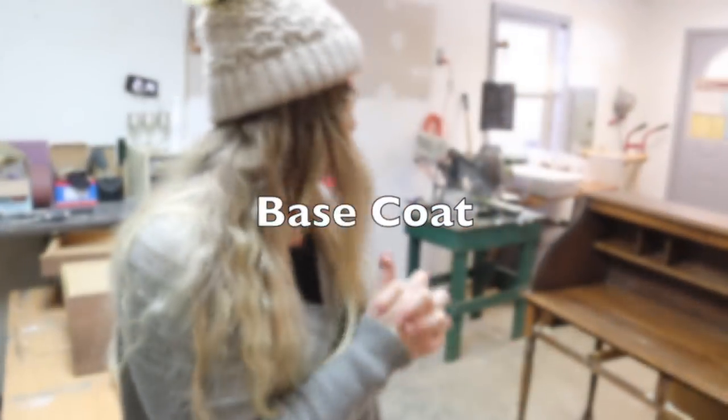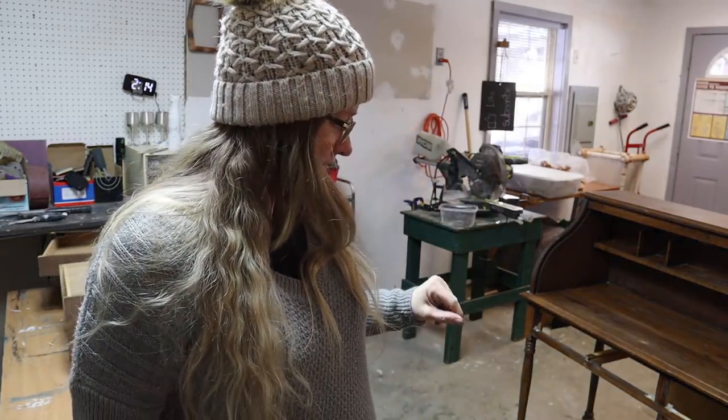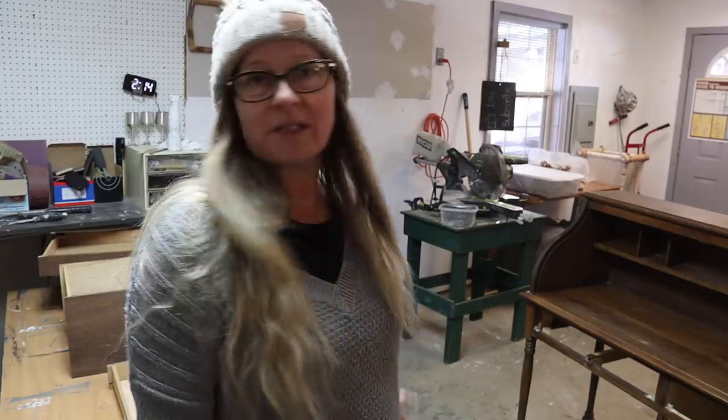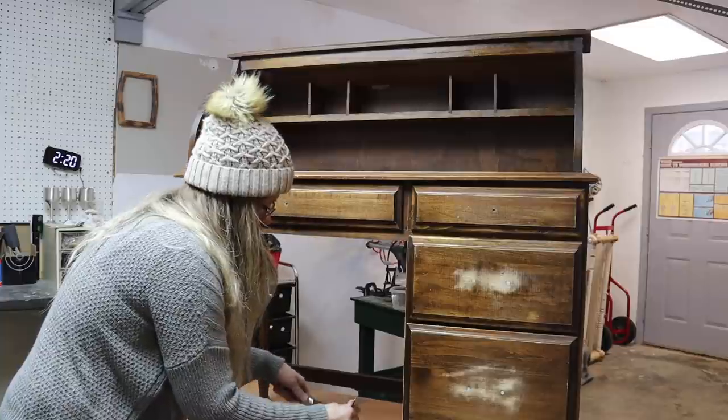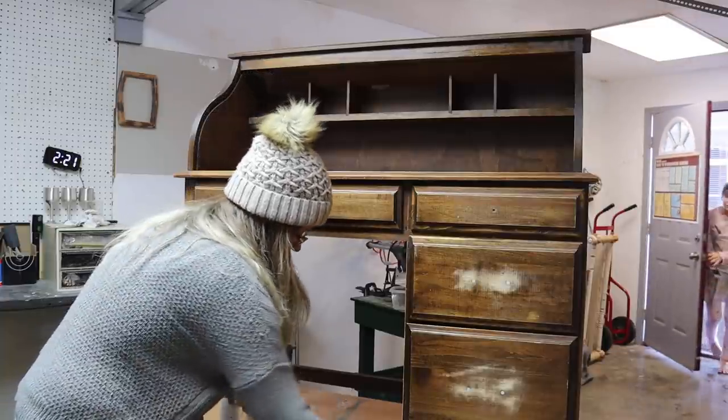Okay, procrastinated long enough. Also known as cleaned it. Fixed bits on it that needed fixing. There was nothing major. You guys have seen me fix stuff before and clean stuff before, so I figured let's do something different.